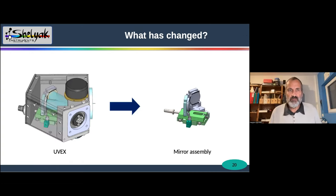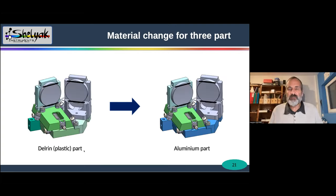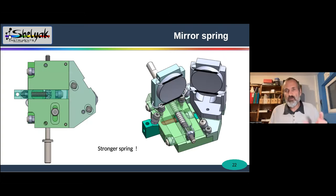I can show you, there are some internal parts that have to be changed, especially regarding the attachment of the two mirrors inside the UVEX. So this is this part, and all the blue parts, we have three parts here that have to be replaced. The initial design was in plastic, and we replace it with aluminum parts. And we have also increased the pressure of the spring to make sure that there is no vertical movement of the spectrum.